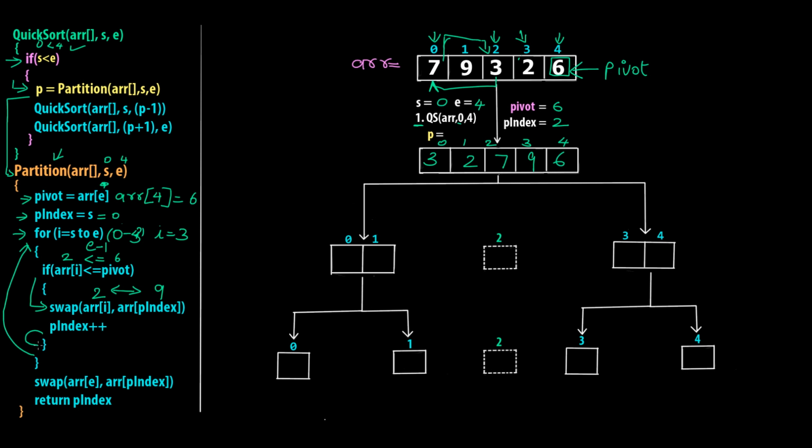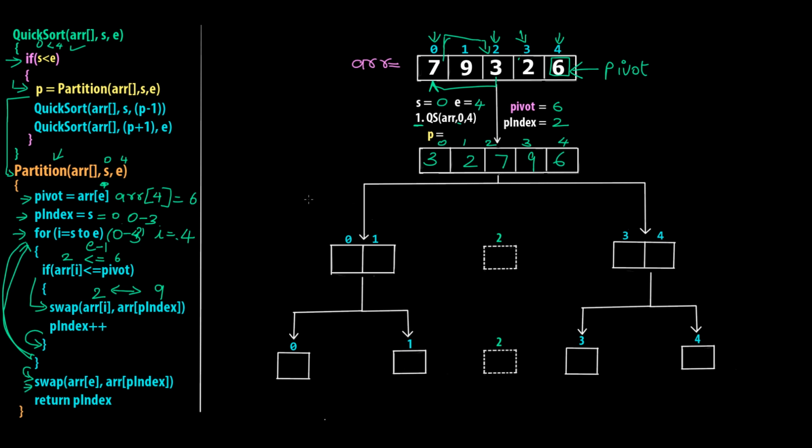So we'll come outside the if. We will come at the end of the for. I will get incremented and I now will become 4. So obviously the for loop will not execute because this for loop is going to run from 0 to 3 and not 4. The last value obviously is the pivot value. We don't have to do the comparison for this pivot value. We have to compare all the remaining elements with the pivot value, right? So that's how the comparison will happen. Now we will exit outside the for loop to the last swapping.